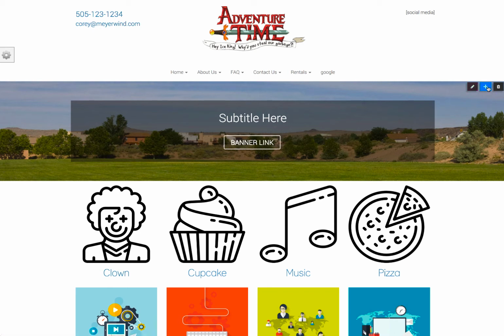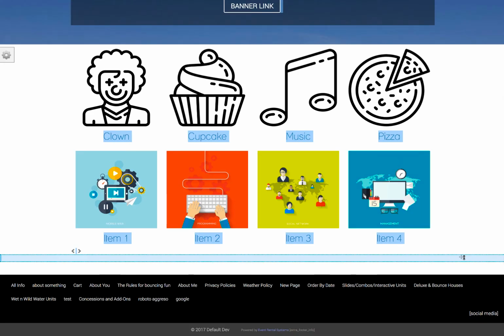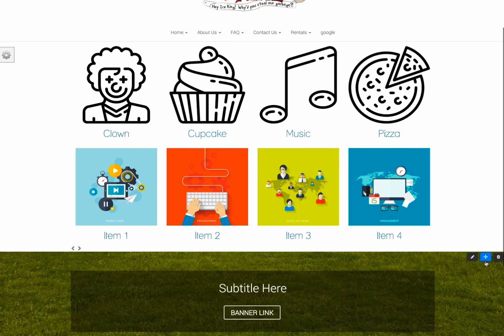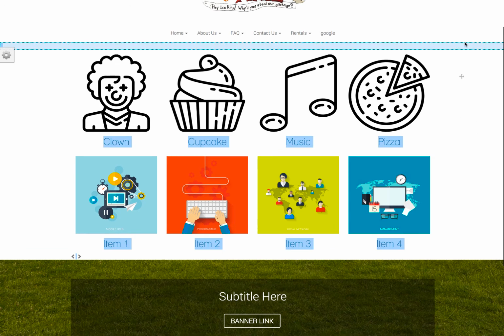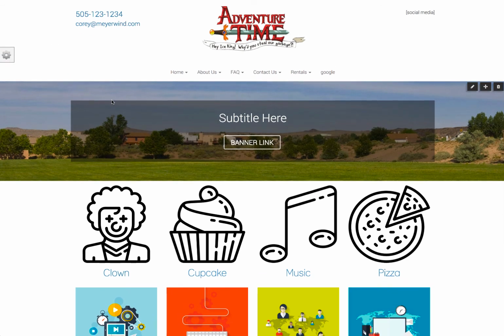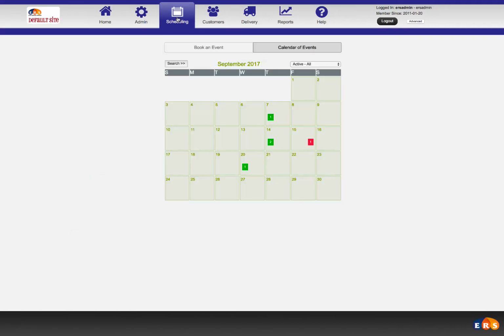The move button works just like it did before, except once you click on it, it'll let you move them into other positions. So if I want to move it down, I just look for a blue line, let go, and it's moved it. And if I want to move that, I click on it, drag it up to the blue line and let go, and it puts it back. So that little move icon lets you move things, and of course the trash can lets you delete them. So those are all new interface approaches in the editor. Let me go back. Of course, you'll be able to play with this.